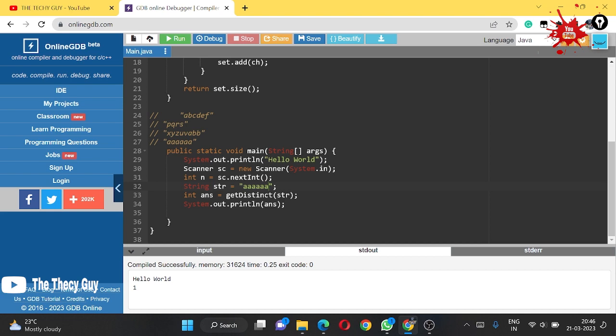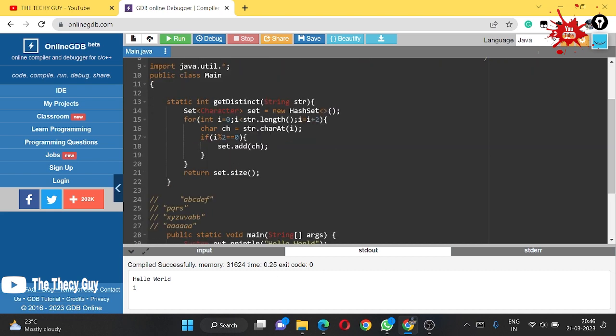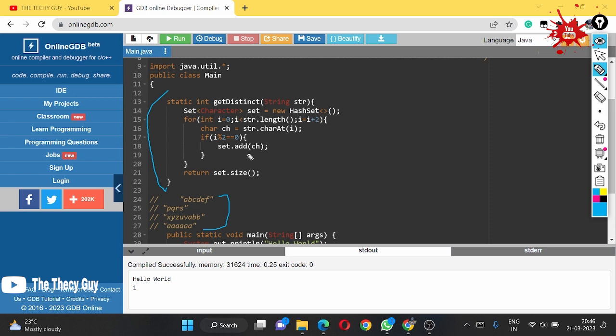Okay, so we are getting the answers for all this, and if I decode this code, what is happening is we are just making a function. Since we are using this function for all the things, it is better to create a function. We are making a hashset, and a hashset is a data structure in which duplicate values are not allowed. Our condition is similar. I'm iterating the loop twice, only for even positions, and checking one more time, and then adding. At last I'm returning the size of this. I hope you have understood.